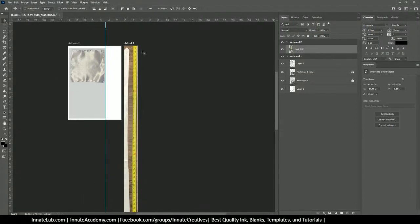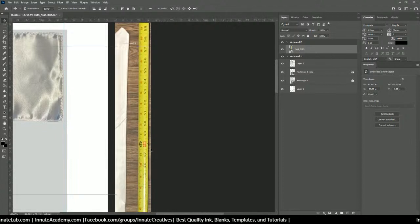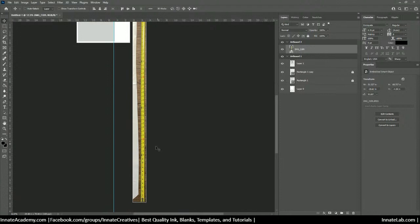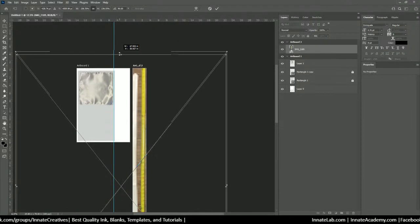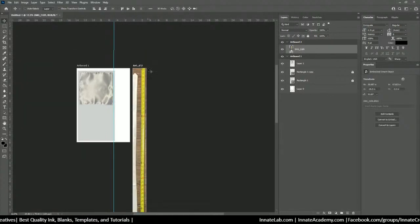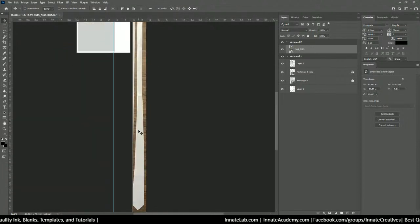Let's go ahead and hit enter so we can lock in the transformation, see what we have going on. That's 59 inches. So I need to pull it down just a tad. So Control T. And I believe that's where we start to see 60 right there. Let's take a look. Okay, so that's 60. That makes me feel happy. And let's see. So yes, now the tie should be taking up this entire space.